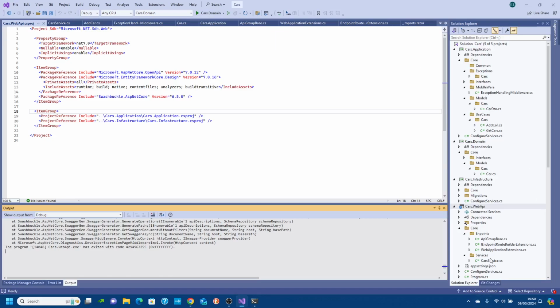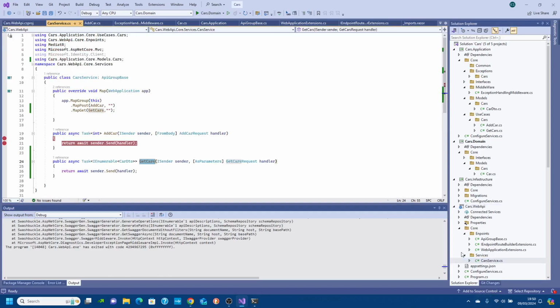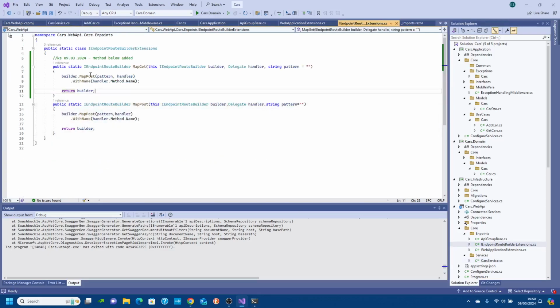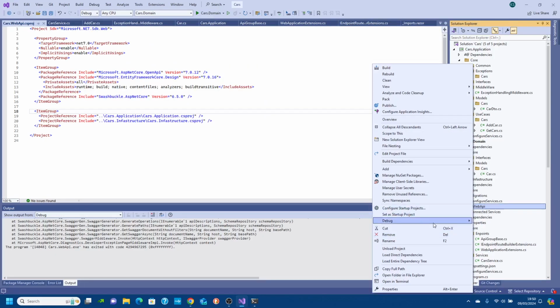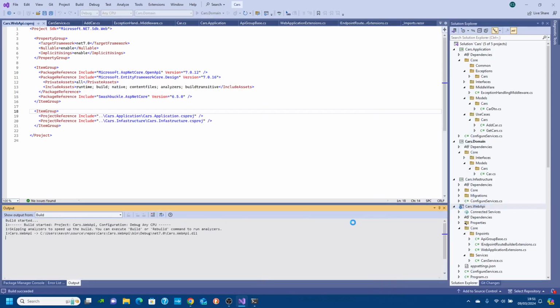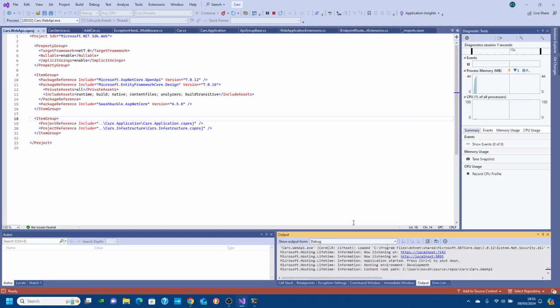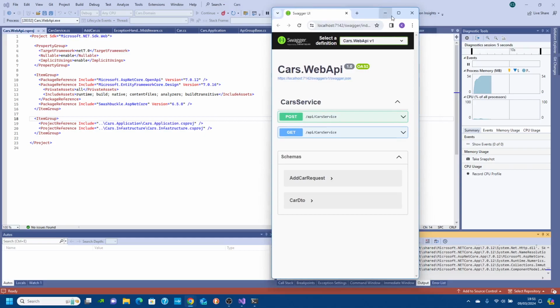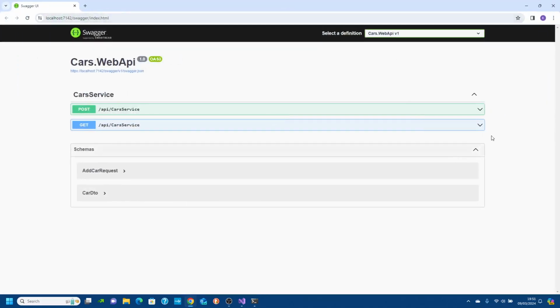Go here. We don't want to map post in a get. Save that. Go back over here and run that. So debug. And that should now, hopefully, there you go. So now we've got two endpoints on our web API.